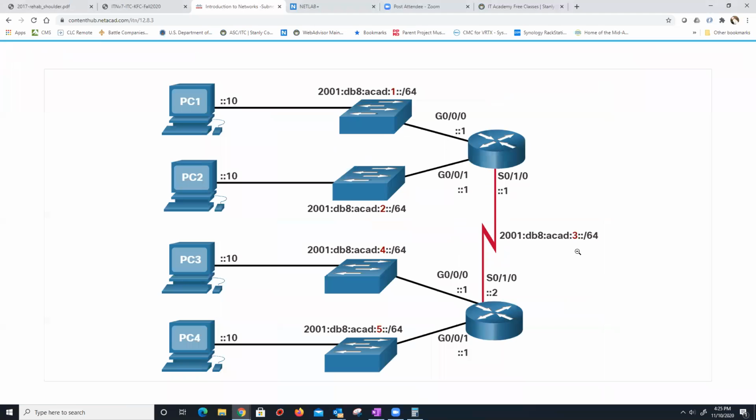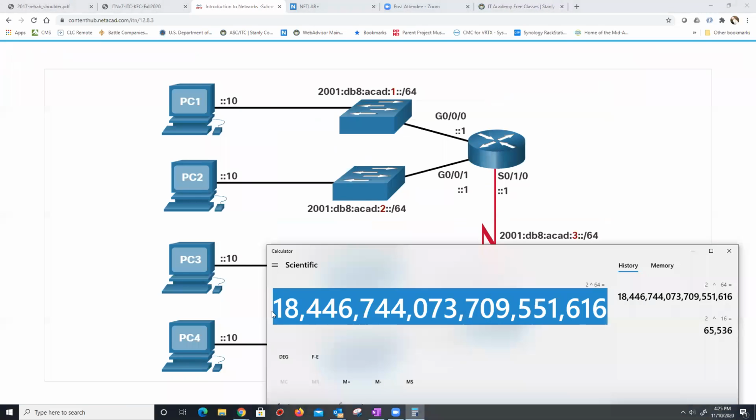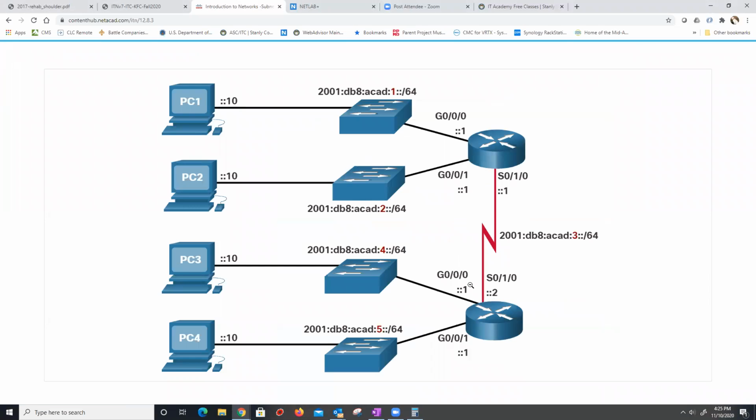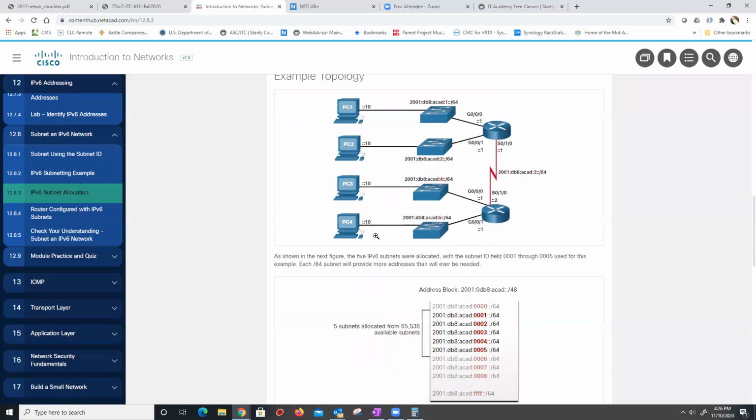But again, look at this massive waste right here. This is the subnet with this many hosts on it, and we're using it for a point-to-point link. Now, here's the crazy thing. Right now, that is actually what they are suggesting that you do, which is insane. But that is the actual recommendation at this point in time. And I guess they just think there are so many addresses they'll never run out. But yeah, that's pretty crazy.